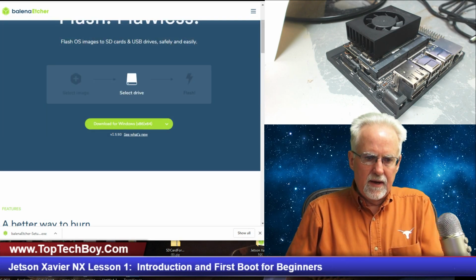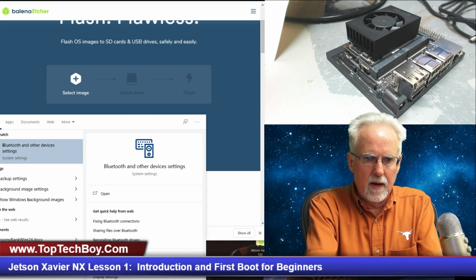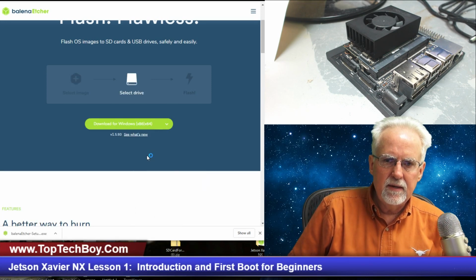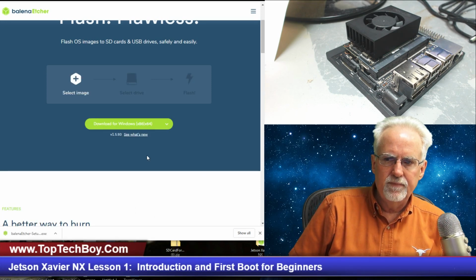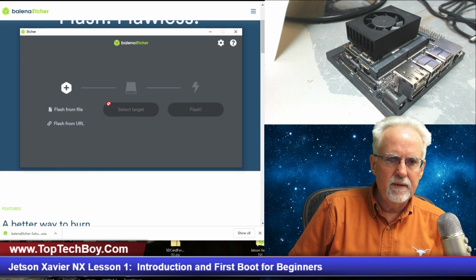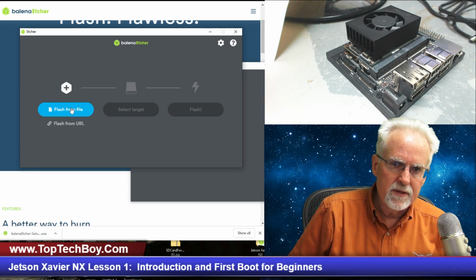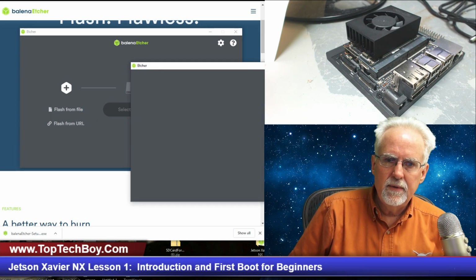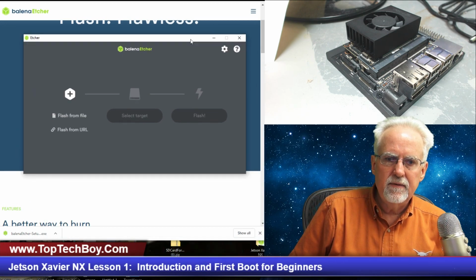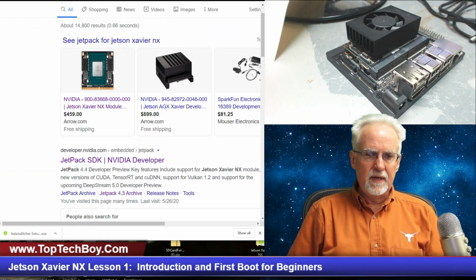And now if I go down to my Windows search button and I type in Balena, B-A-L, there it pops up. And so I can open up my Balena Etcher. And let's just make sure it opens up. And there it is, and it looks like it's ready to go. Now it's asking us to select a file for us to flash. I must have clicked it twice. Okay. It's asking for us to select a file to flash, so we've got to go get it. We've got to go get the image.